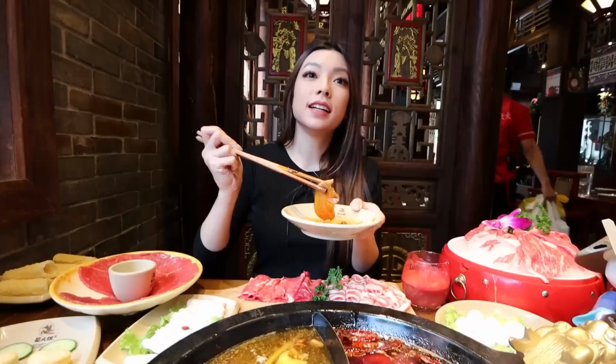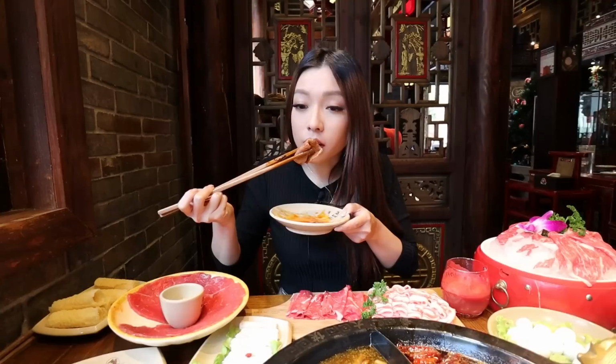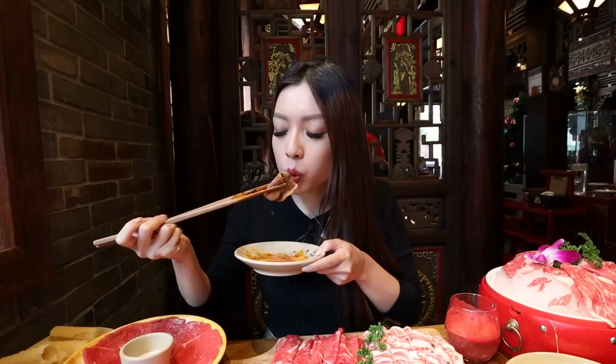I mean, there aren't a lot of good hot pot places in Melbourne. But that's not the reason why, okay? Because I'm comparing it to Japanese shabu. I'm comparing it to other hot pot places too. This place is amazing. Anyway, it's really good so far. Try the rose one. So you expect a chewy, thick cut of meat. How good can it be?